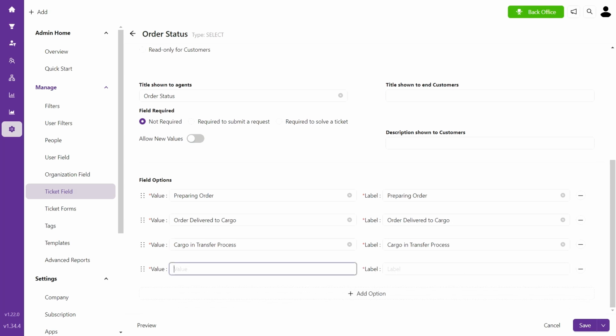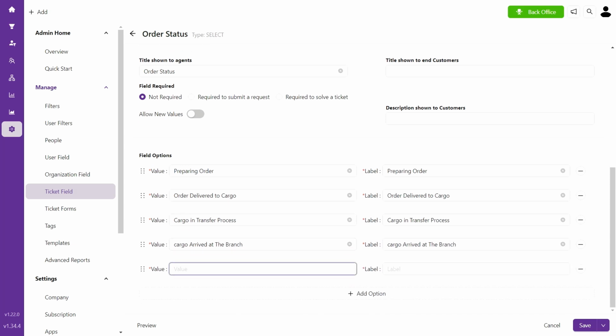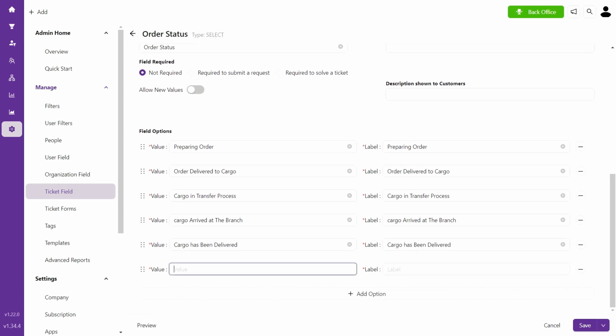Fourth, add the field that the cargo has arrived at the branch. Let's add the cargo delivery field as another field. Finally, let's complete the relevant steps by adding the cargo delivered field.